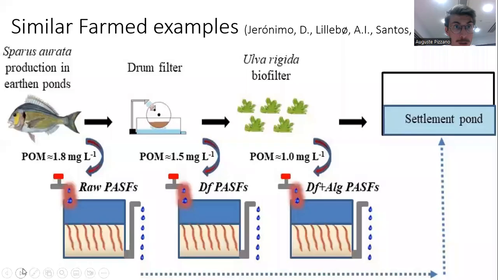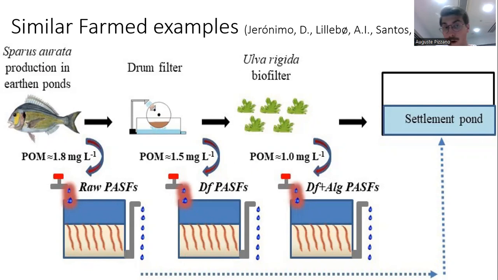And moving along. Here is an example of a polychaete sand filter. This is an image from an article, Performance of Polychaete-Assisted Sand Filters under Contrasting Nutrient Loads in an Integrated Multi-Trophic Aquaculture. It shows the experimental setup, where you have a culture of Sparus aurata, or gilt-head bream, a species common in the Mediterranean. It's an intensive, semi-intensive earth pond culture, and they have it split up into 3 things.